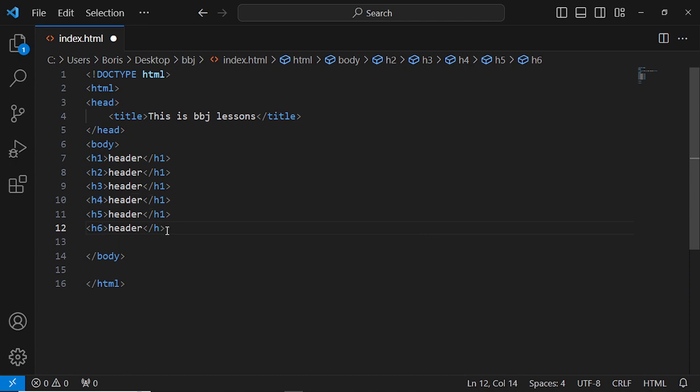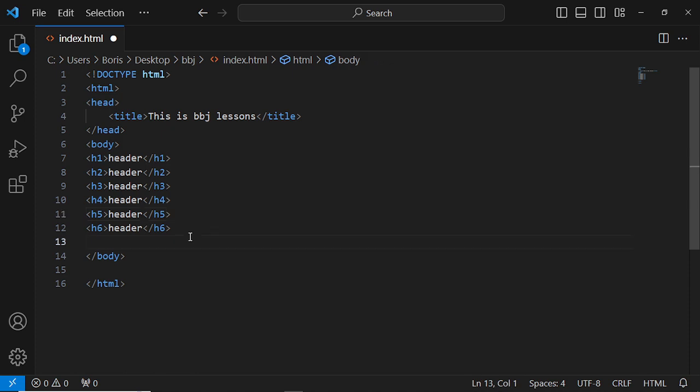Okay, let me close them, like they are closing tags. Sorry, so this is 3, this is 2, this is 4, this is 5, yes, like that.